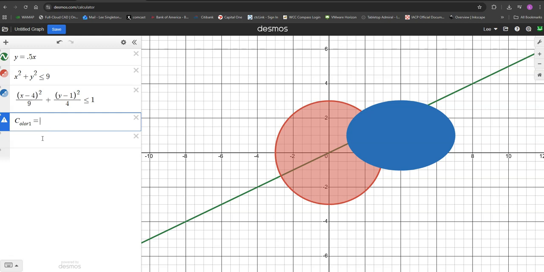And then we'll put equals HSV. And here we're going to define the H, the S, and the V. So that stands for hue, saturation, and value. So I'm going to start with just a 0, 0, 1, 1. So this is a bright red color right here, color 1.